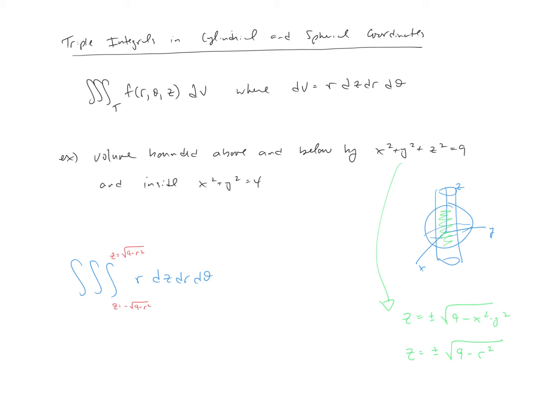Okay, and I've said this before, the moment you get this first one done, then everything drops back down into R2. So if we go back and look into R2, I take this and drop it down into a projection in R2. That's just going to be our circle centered at 0, 0 with a radius of 2. If I want to go ahead and sketch that out, you can see that my r value would range from 0 to 2, and then my theta would go from 0 to 2 pi, which takes us all the way around. So there would be your setup in cylindrical coordinates for this particular problem.